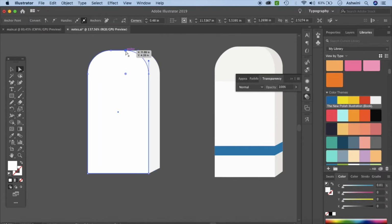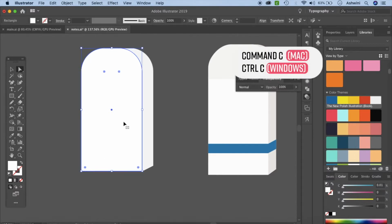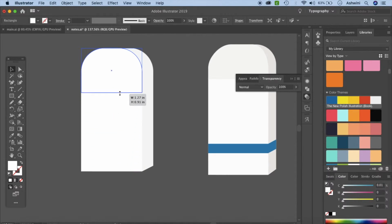So I'll just click on this point again so it's selected and then adjust it so that it sits close to the eraser. Alright, now it's time to make one more of this. So I'm just going to click on this, Control C to copy, Control F to paste on top. I'll go back to my selection tool and then reduce this so that it's about this size.